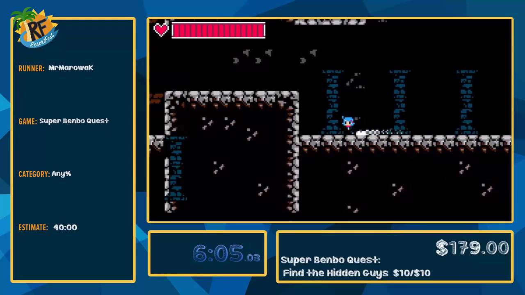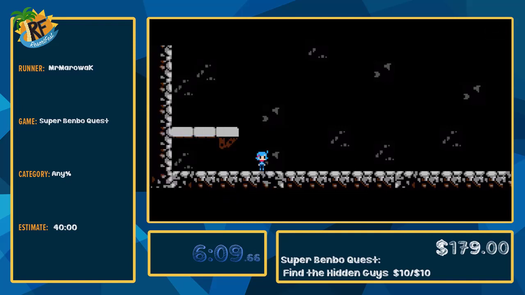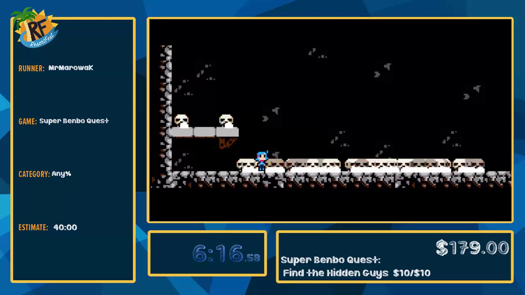There is a strat there where you can get a super jump punch, and then as the platform's passing by, you can land right at that arrow. But I missed it by just a little bit. It was about 1 or 2 frames off from getting the actual jump.